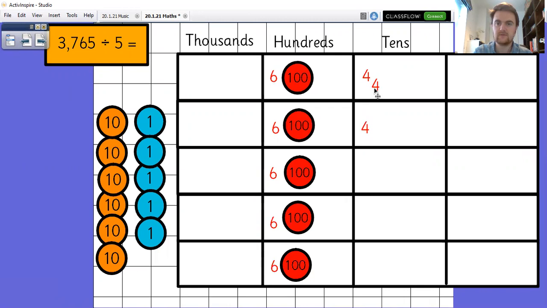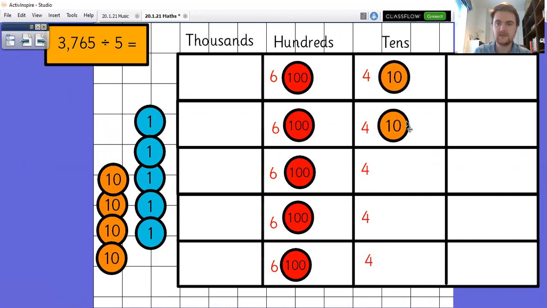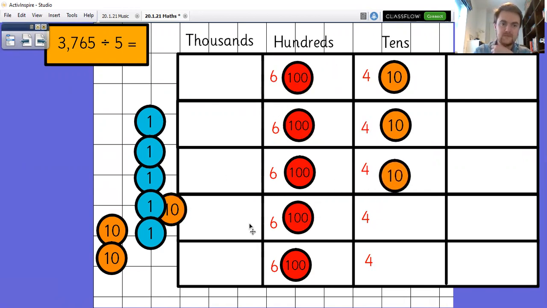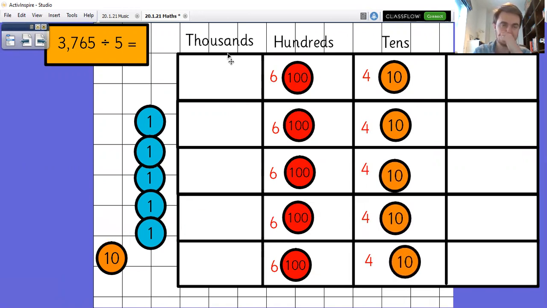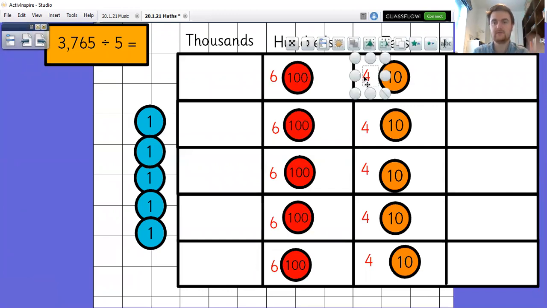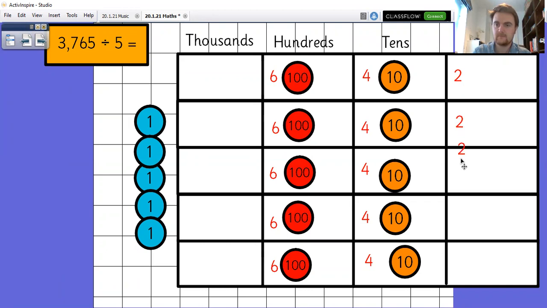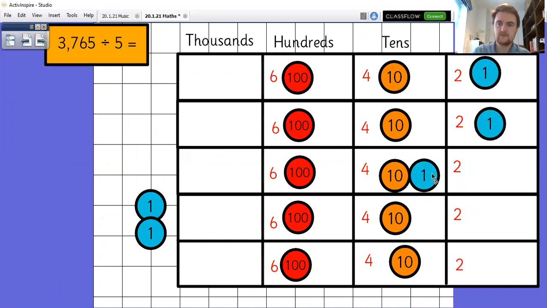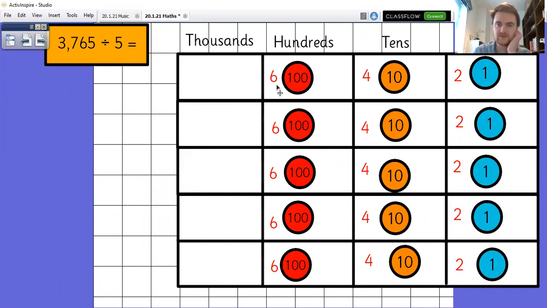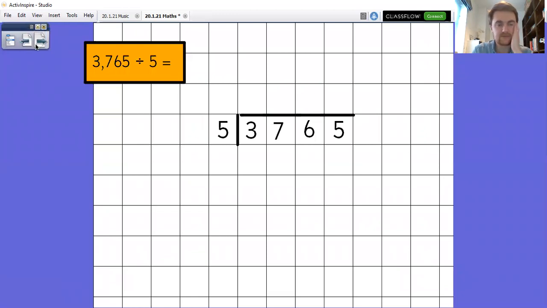You'll notice that as you start dealing with larger numbers, it starts to get a little bit more cumbersome using the physical method. So this is where the bust up method is really, really helpful. So each row's got 700s in it. Now we know that each row has also got the 4 tens from our exchange plus 1, so 5 tens. I've got 1 ten left over, so I'm going to have to exchange that for 10 ones. I know that 10 divided by 5, or 10 shared between 5, would be 2. So I'm going to put 2s in here to show that. And then I've got 5 ones left to do. 1, 2, 3, 4, 5. So each row has got 700s, 5 tens, and 3 ones. So the answer is 753.